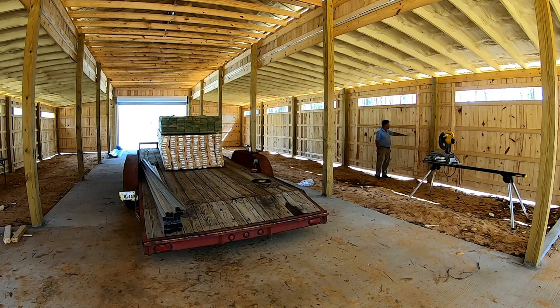So I'm thinking I'm probably going to stop somewhere around 4 feet high. But then I have the question of what I'm going to do at the top. Put a board on top, or I'm thinking about maybe cutting a board at an angle and putting a little angle board. Not really sure. I'll build that up and then I'll go from there.